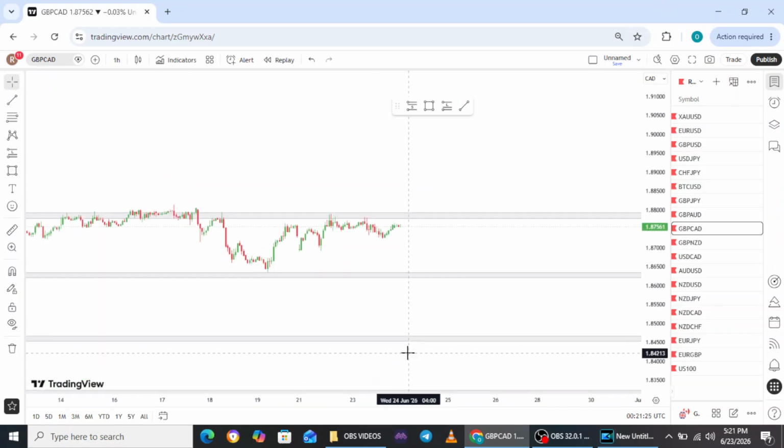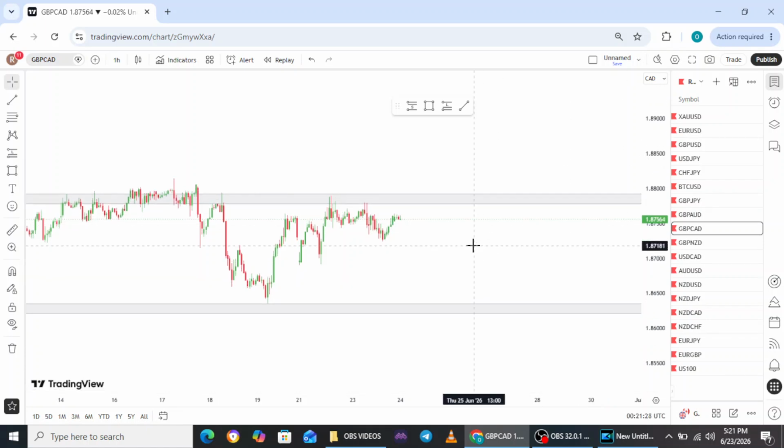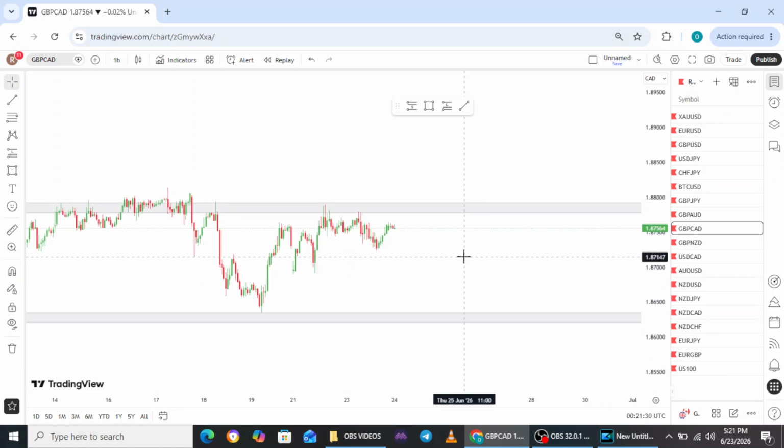Now, I told you to only consider pairs. When you go through your watch list for the day, just pick pairs that are close to the major structure, that the market is opening close to the major structure. Those pairs have the possibility of breaking from that structure and moving to the next structure. So don't trade it if it's at the middle. Now for this pair, it's a little bit close to the structure, so I think I may put this among the pairs I'll be watching for the day.